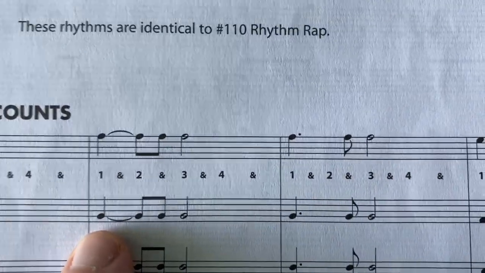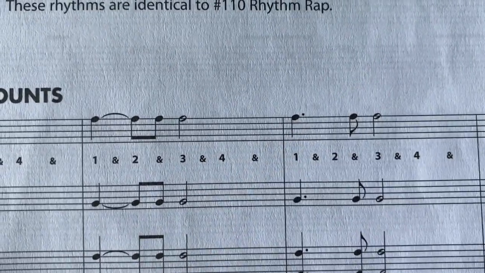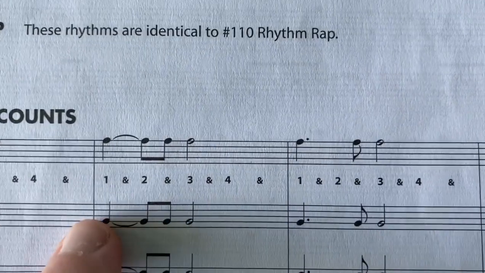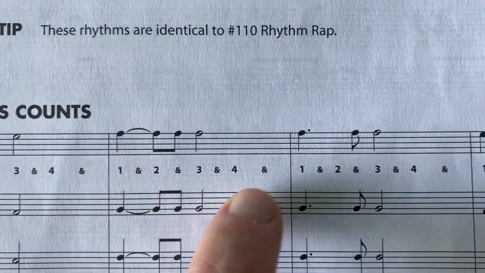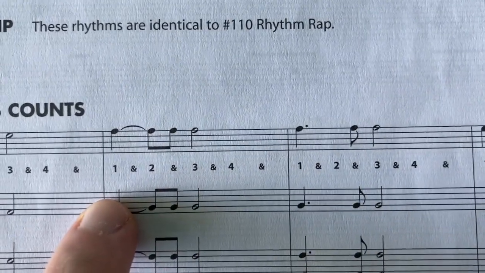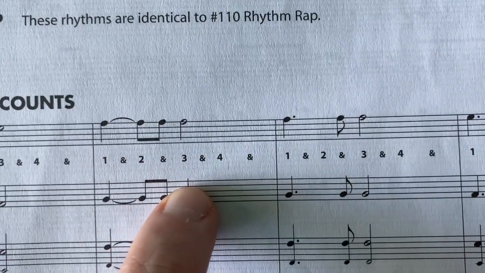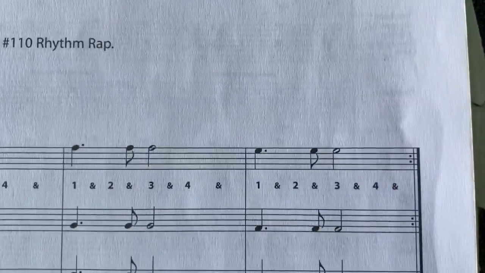Let's look at measure 2. Ah, there's our tie. So we know that that tie is the same thing as that dotted quarter note. So I'll count it first, and then you give it a go. Ready? Me first, then you. 1 and 3. Your turn. Try it. Ready? Go. Good. I hope you held that half note the correct amount of time.